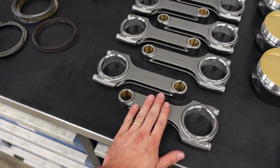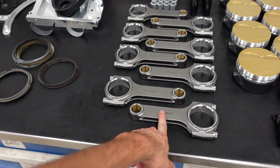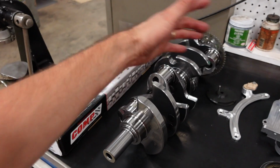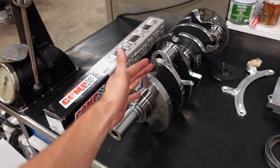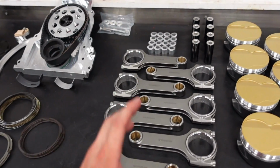The alloy of the rods and the crankshaft, they will not tell me what type of steel this is, so I'm going to call it unobtainium, because even as myself, the customer, and an engine builder, CP and Sonny Bryant won't say what these rods and crankshaft are made out of, which I just find kind of cool.